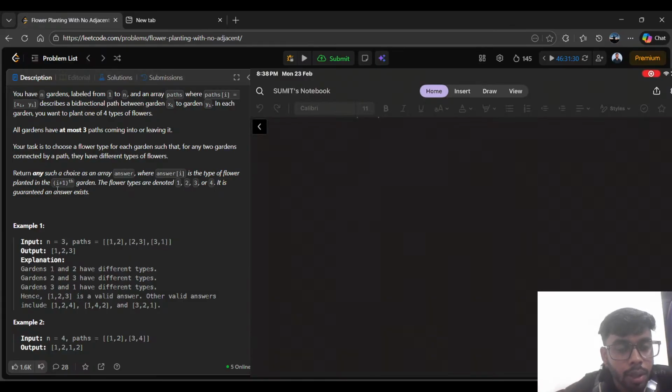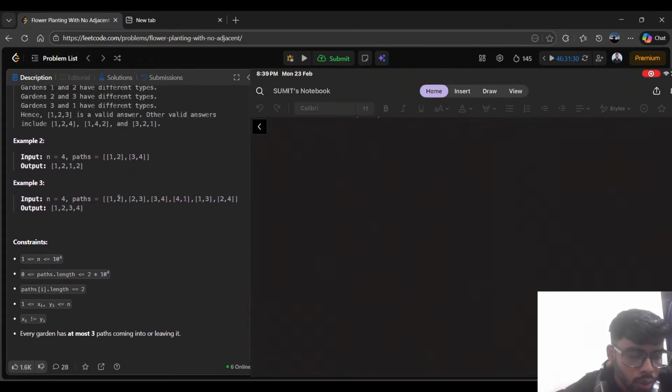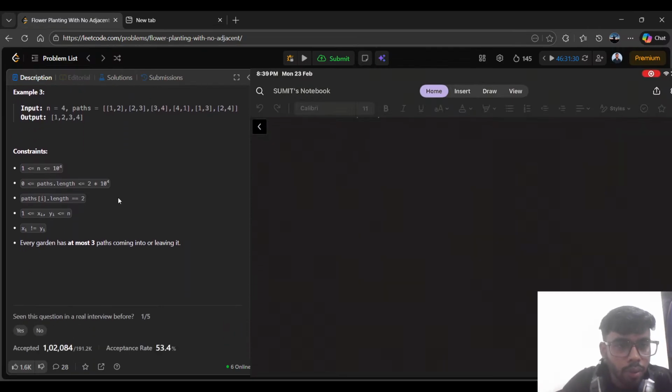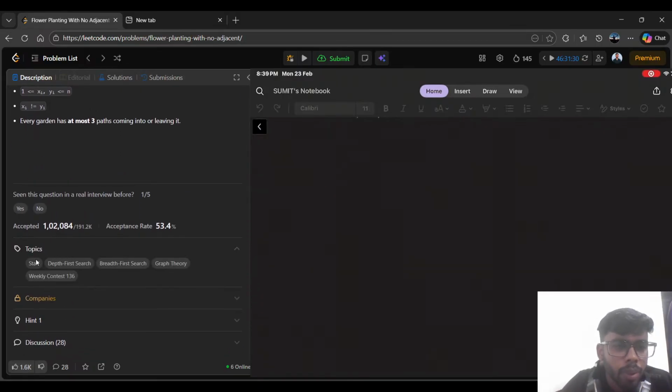It is guaranteed that an answer exists. Every garden has at most three paths coming into it or leaving it. The topics will be DFS, BFS, graph theory.